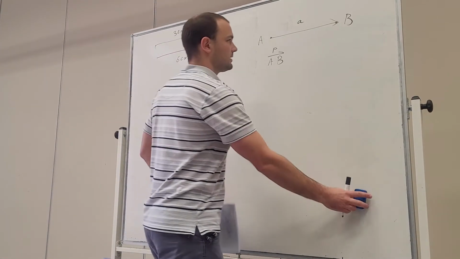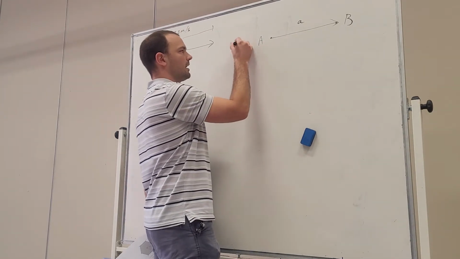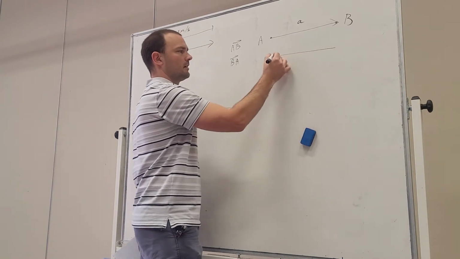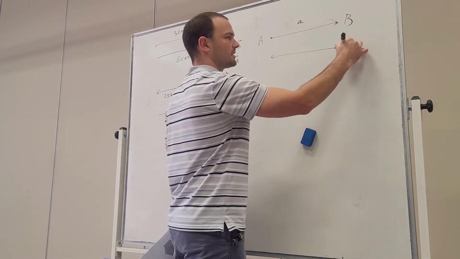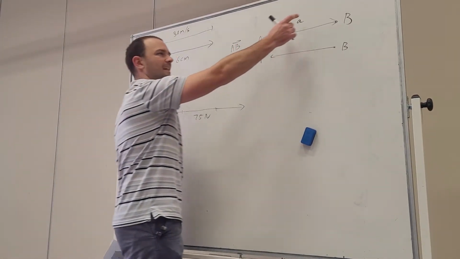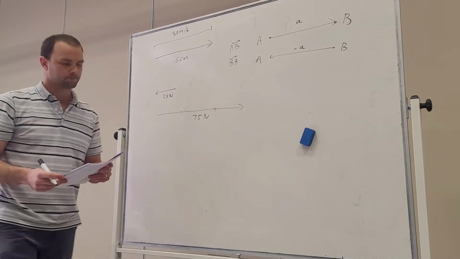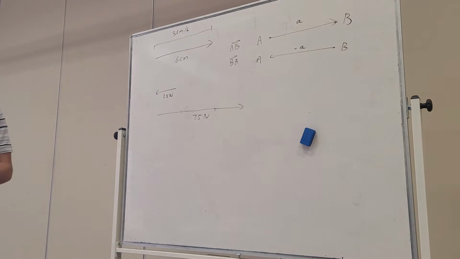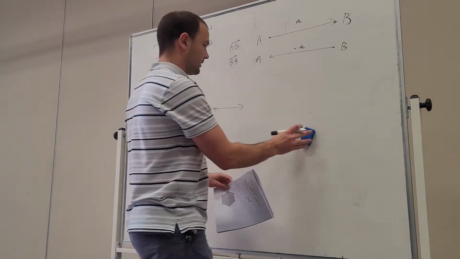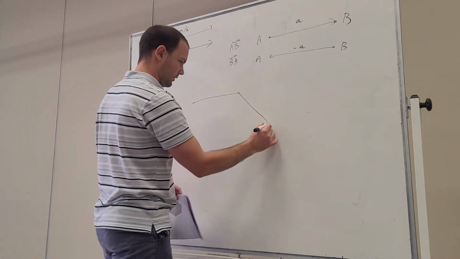Then negative vectors are the same length but opposite directions. Up here's a good example. If this is vector AB, then vector BA is going to have the same size, but it's going to be in the opposite direction. It's flowing opposite. So if we define that as vector a, this is going to be minus a. And then on the hexagon here, we've got some instructions. I might draw the hexagon up and we can follow along with what we have to do here as best as I can.